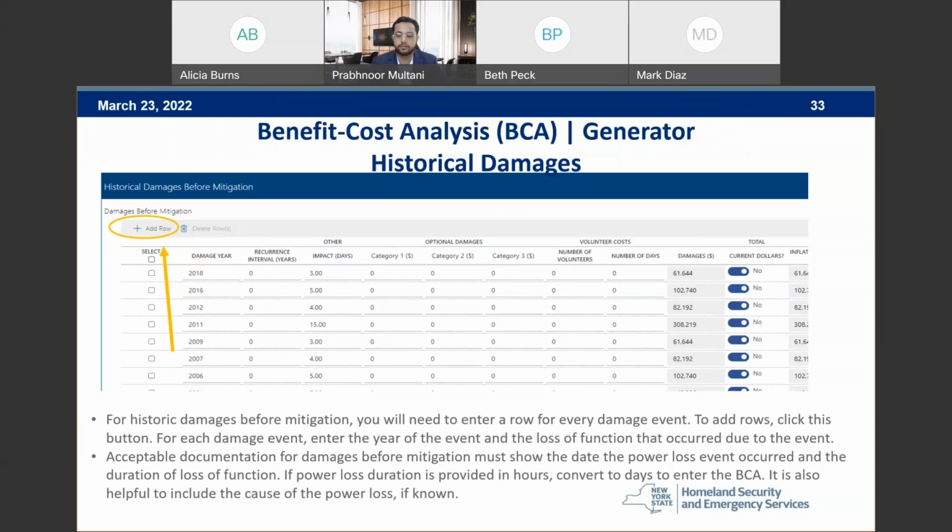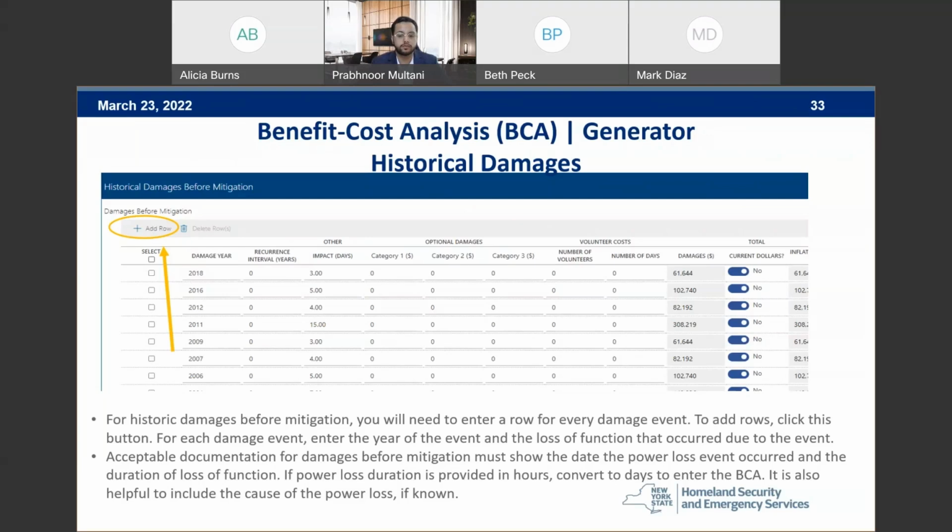There have been multiple questions regarding applications. So we encourage you, if you're able to do one application, if you're looking to do multiple sites with generators, we do encourage you to put all of that onto one application, bearing in mind, if you have multiple generators in one application, you still also have to make sure that they are cost effective. So sometimes it is more cost effective to separate them. Sometimes we have to play around a little bit on the BCA side to see which is better for the cost effectiveness aspect of that.